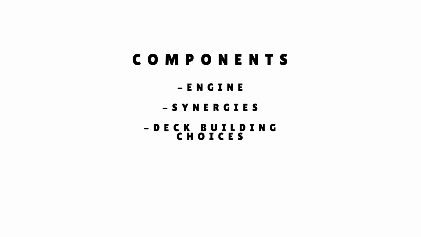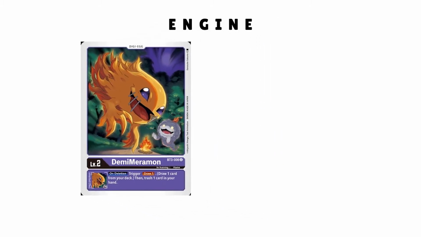We are going to break this deck down into three components: engine, synergies, and deck building. The engine for Melga Purple decks usually needs to fuel the trash. Looking at what fuels the trash, we have 4 copies of Digimon with an inheritable: when destroyed, draw 1 card, then trash 1 card in your hand.